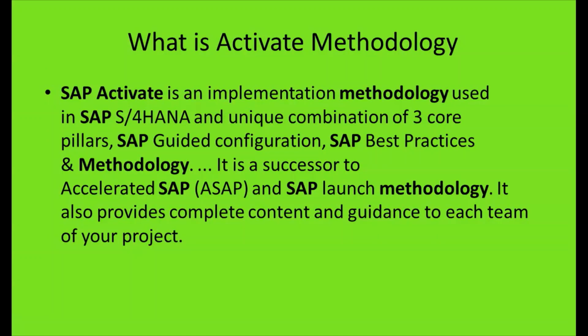What is SAP Activate methodology? SAP Activate is an implementation methodology used in SAP S4HANA projects, and it's a unique combination of three core pillars: SAP guided configuration, SAP best practices, and methodology. We should know what exactly SAP guided configuration is. It is a successor of the ASAP methodology, Accelerated SAP, and SAP Launch methodology. It also provides complete content and guidance to each team for our project.